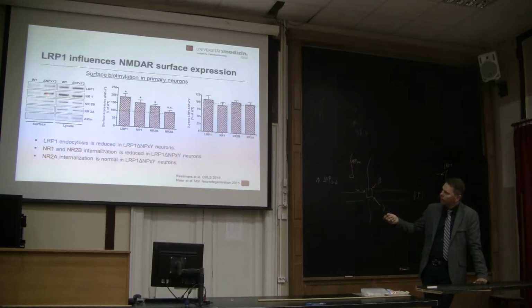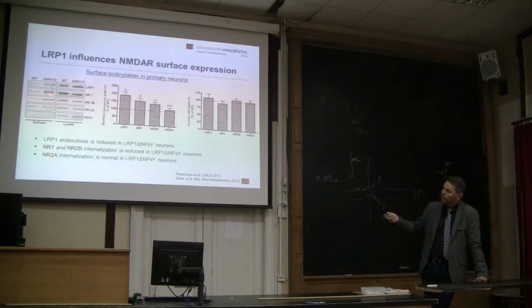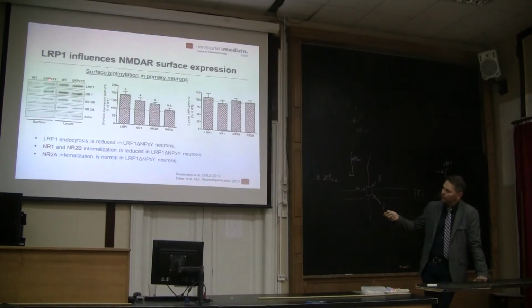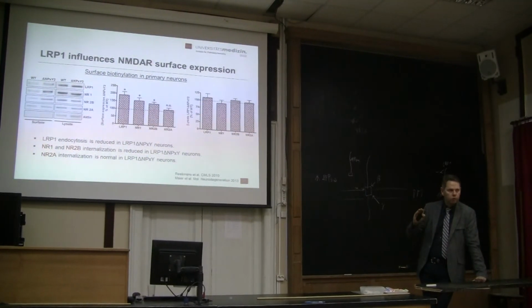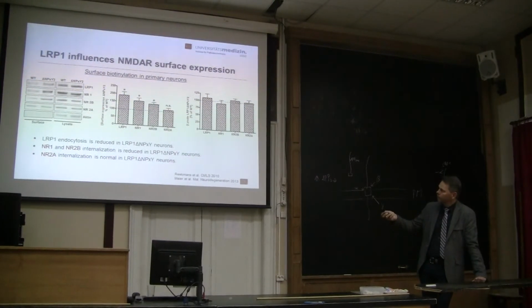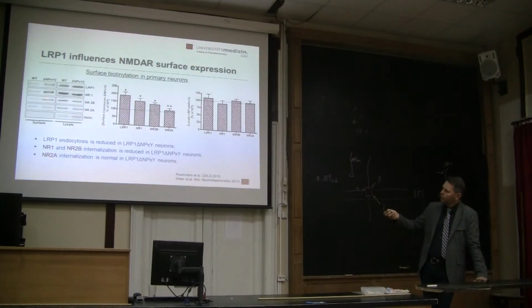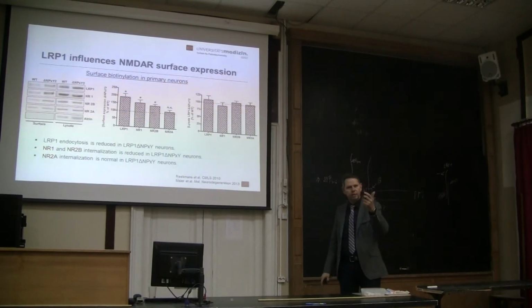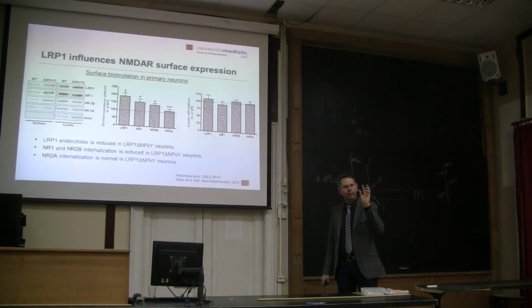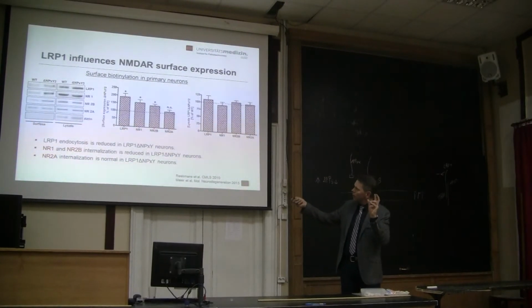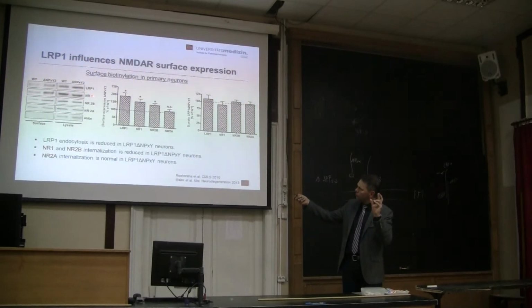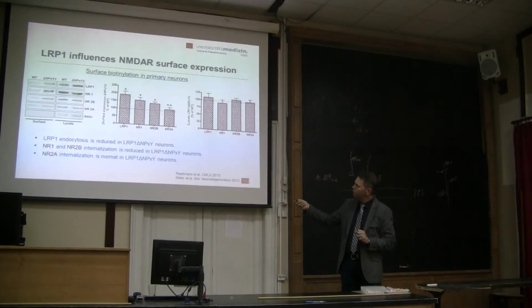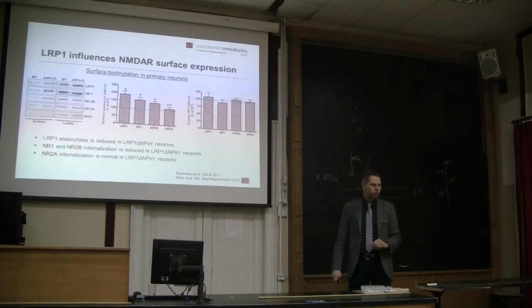And the NR1 receptor subunit is higher when you have a knock-in LRP. And remember, this is all endogenous protein levels, there's no overexpression. Same is true for the 2B subunit. The 2A subunit, not changed at all. So that was an indication that maybe LRP fiddles a little bit with the surface expression of an NMDA receptor complex out of receptor subunit number 1 and 2B, and maybe not with the 2A.